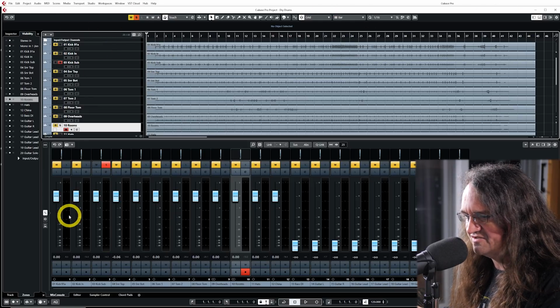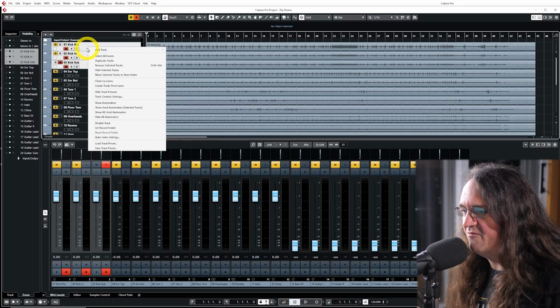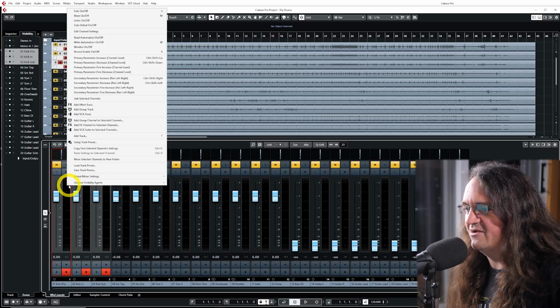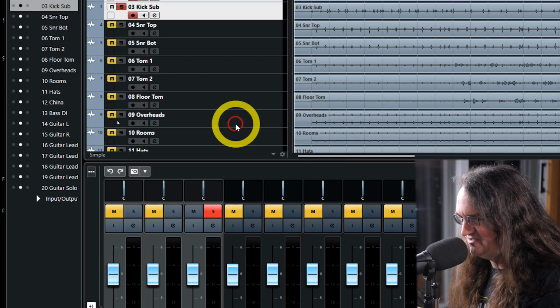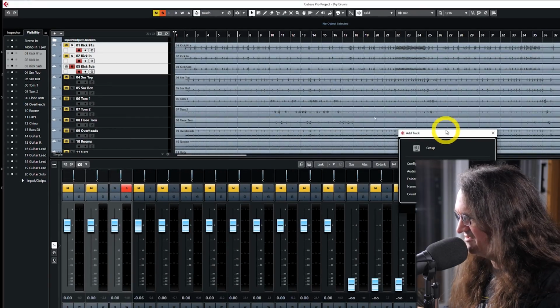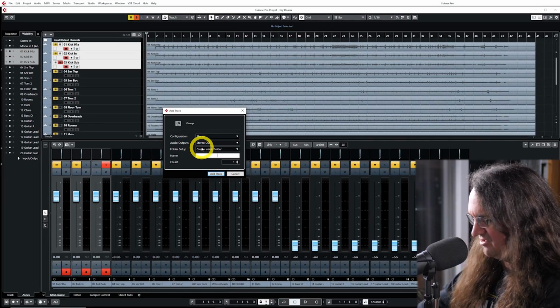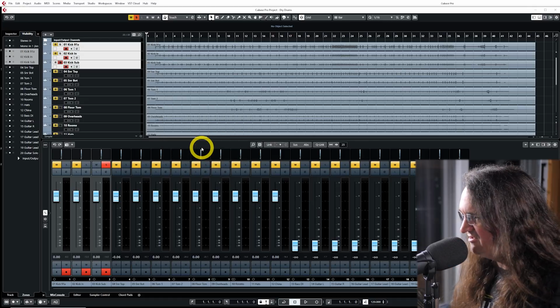So what we're going to do is select these 3 tracks here and make sure I get this right. And what we're going to do is not put them there. That's the wrong drop down menu. Here we go. This is what I'm looking for. Add a group channel to selected channels. Let's see what we get. And that is going to set us up here. We'll set that up stereo, inside out, create inside folder, and we're going to call this kick bus. What's that going to let us do?